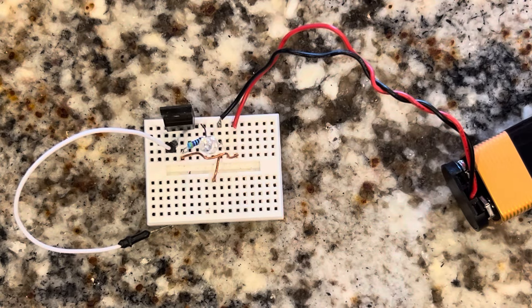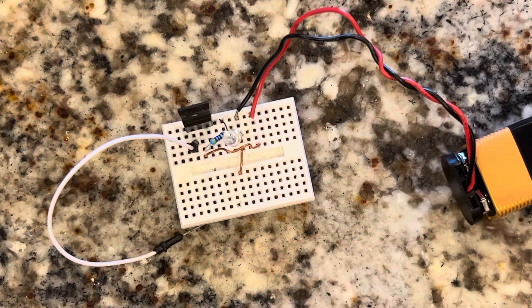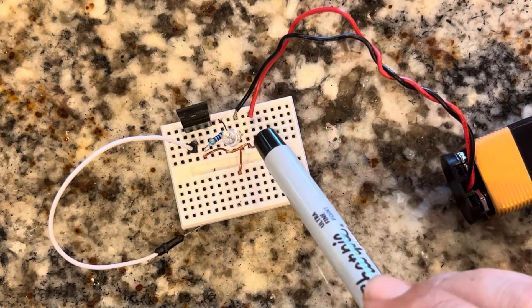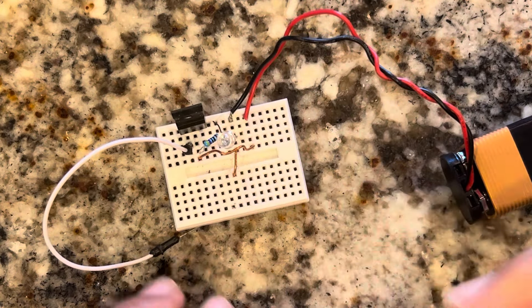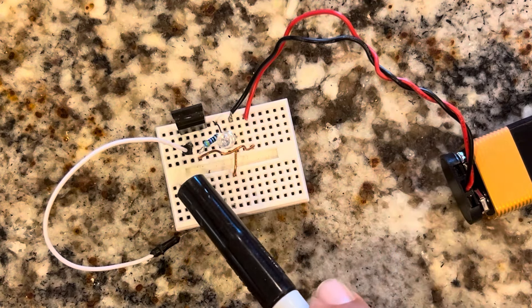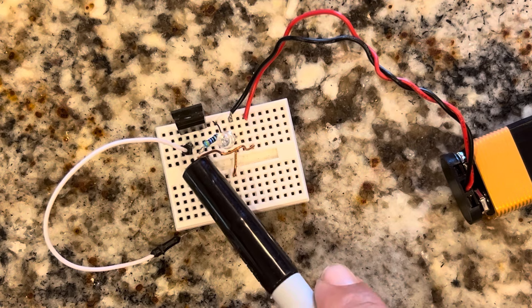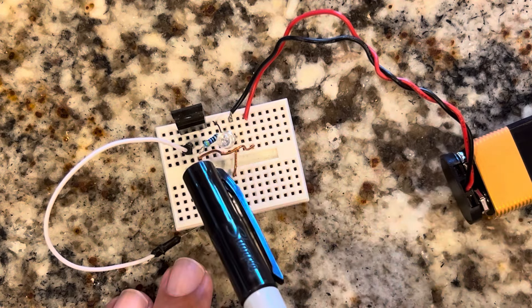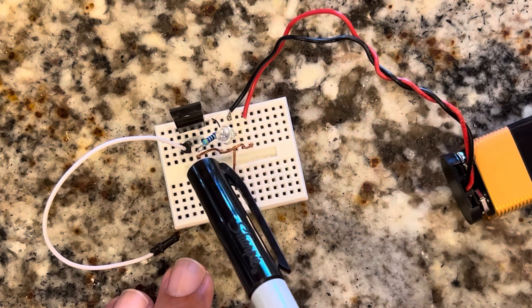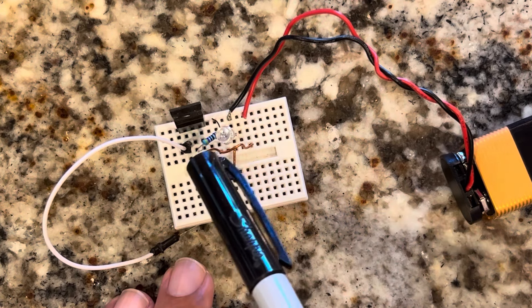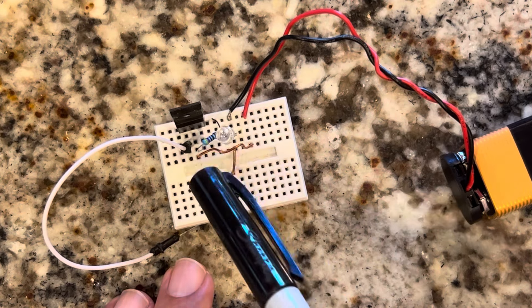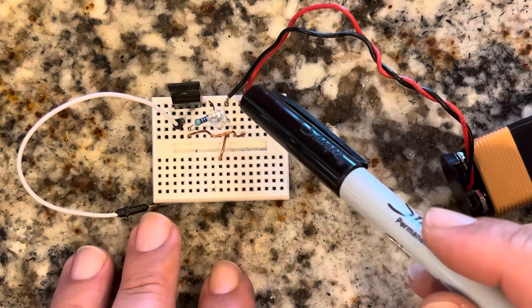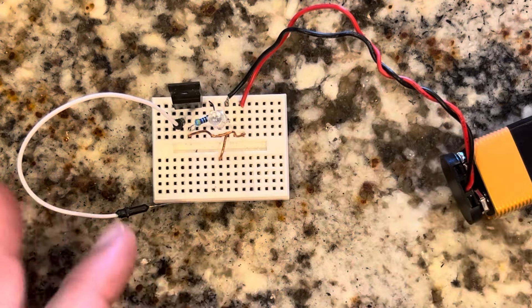I have this little experiment set up to demonstrate how a MOSFET works. I have a 9-volt battery supplying power through this little wire here, which goes to the middle pin, pin 2, which is the drain. The output is an LED bulb. The source is going through this resistor, the current limiting resistor so the LED doesn't blow. The LED bulb is going to ground. And then this is the gate.